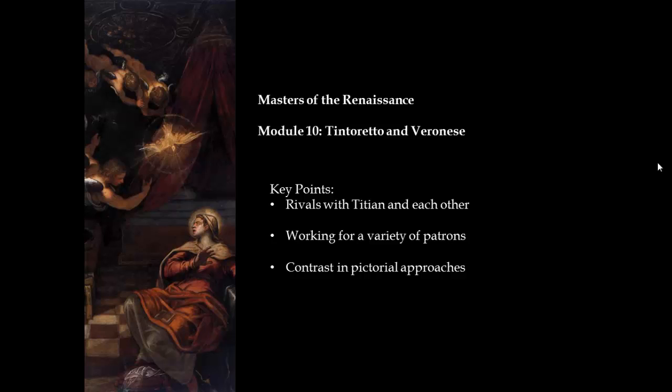Although Titian is quite a bit older than both Tintoretto and Veronese, and they both outlive him to a certain extent, they are working at the same time in the same place for a number of decades. They're competing for commissions, and that leads to some interesting dynamics between them and their art. Tintoretto and Veronese both work for a variety of patrons, but as you will see, there are different sorts of patrons that each works for.